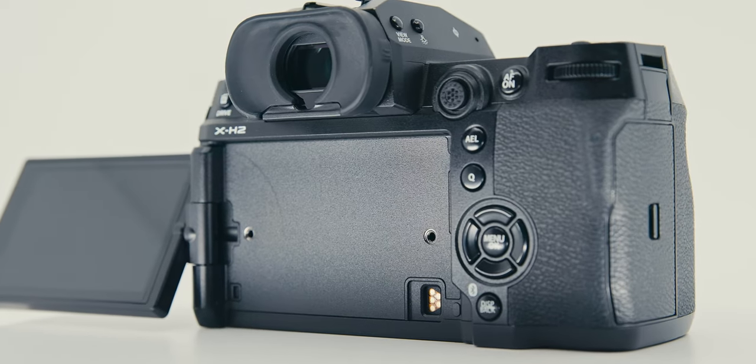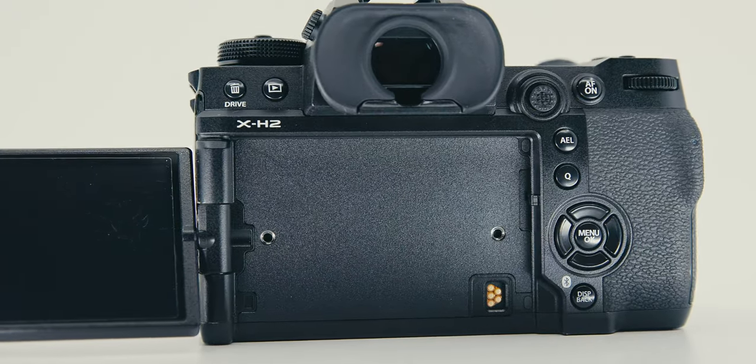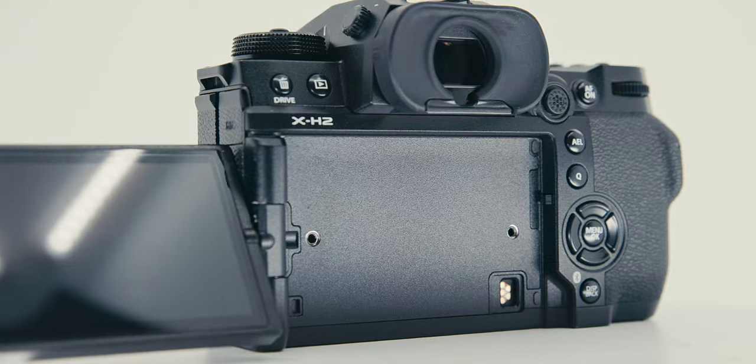It does have MF assist, which is kind of cool. On the back, there's a couple screws and a port where you can plug in a cooling fan, especially when you're recording video or doing something on a hot day. You're able to use a battery grip, a file transmitter grip, and actually connect a bunch of cameras. It does have F-Log. It has a 1.62 million dot 3-inch LCD screen and a 0.8x magnification 5.76 million dot EVF.